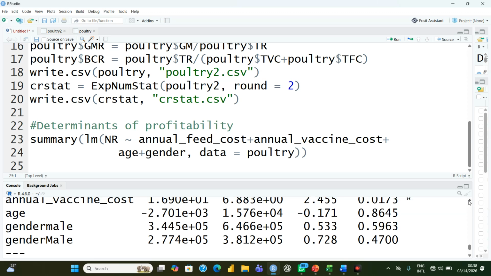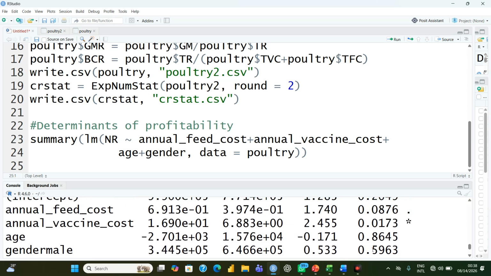No, I don't have to, because you have to check whether you have the star here. Those ones with stars are those that are significant, and those are the ones that you have to explain. Like this one now, this multiplied by 10, so this is 16.90. And you have one star, that is significant at 5%.